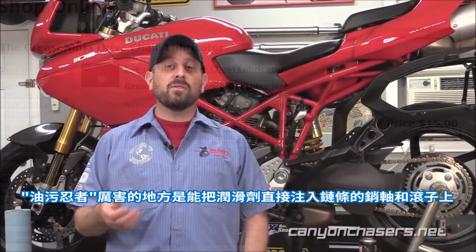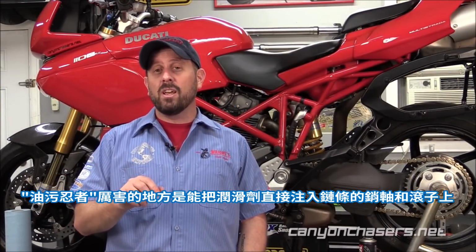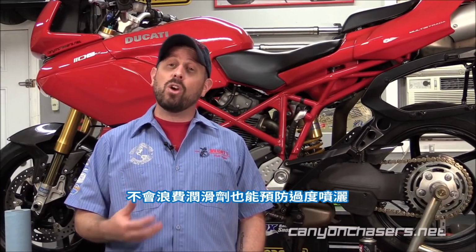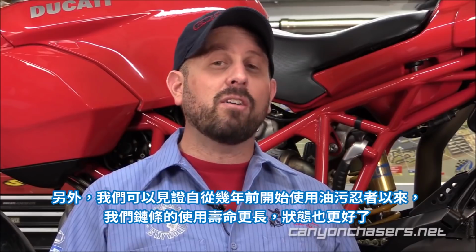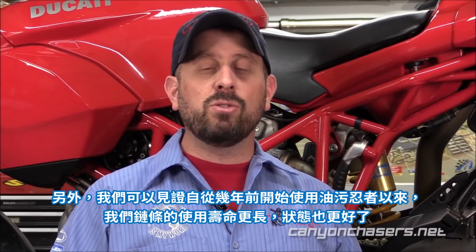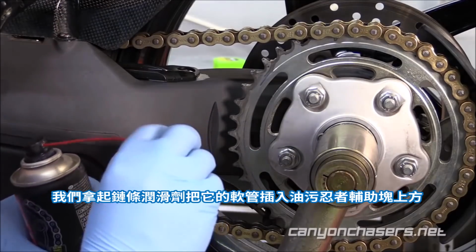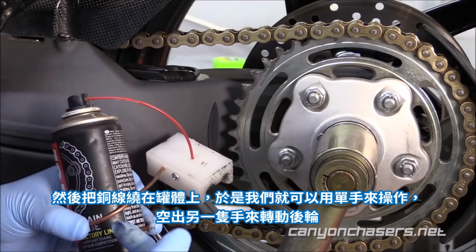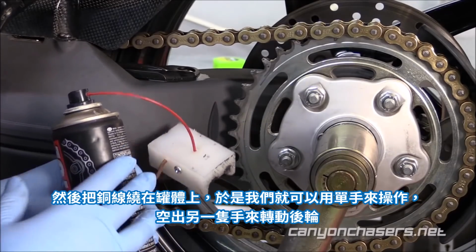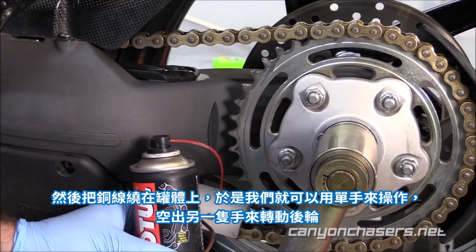The Grease Ninja does a fantastic job of placing lube directly over the pins and rollers of the chain without wasting any lube and preventing overspray. Plus, we can attest that our chains have lasted longer and held up better since we started using the Grease Ninja several years ago. We want to take our chain lube of choice and take the little hose and put it into the top of the Grease Ninja block, and then the copper wire wraps around the can so that we can hold it with one hand, leaving the other hand free to rotate the wheel.